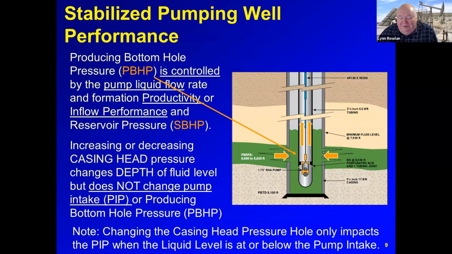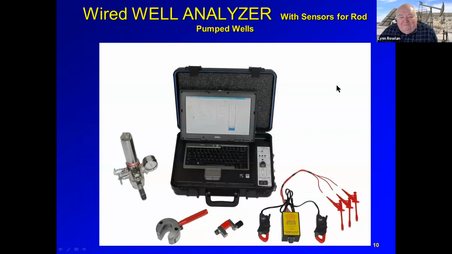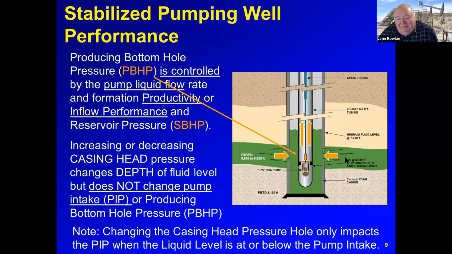And the casing pressure, this is a note down here at the bottom, doesn't really indicate what the pump intake pressure is, because you need to know how much liquid's above the pump, because the liquid weighs a lot more than the gas. And so that's one of the reasons why you want to shoot a fluid level, to actually be able to determine what the producing bottom pressure is and what's the pressure at your pump. And you really can't estimate it unless the well is pumped off. And even then, if the casing pressure is high, it's not really pumped off, because the casing pressure would be pushing on the formation, restricting inflow from the well.